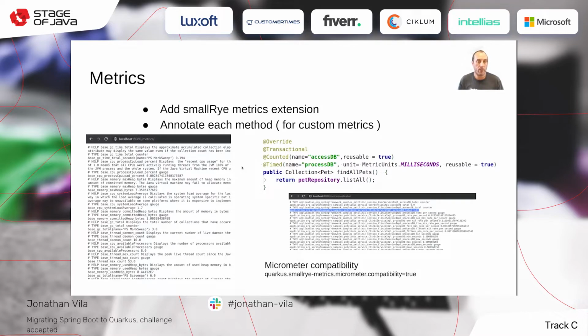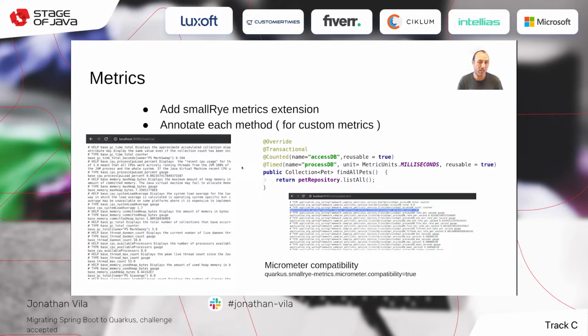Regarding the metrics, we are going to add the SmallRye metrics extension, and just doing that we will have all the metrics in the output on the endpoint.